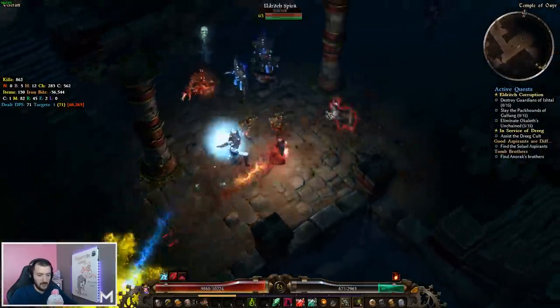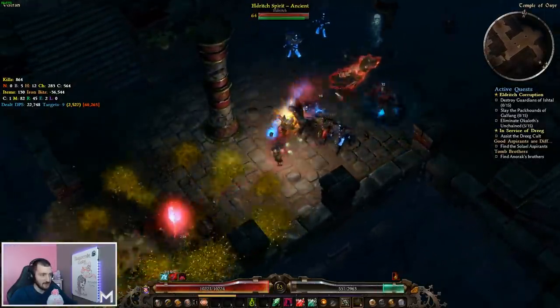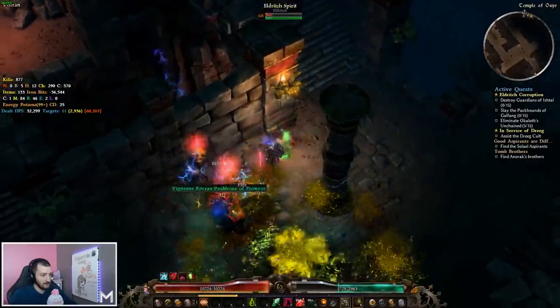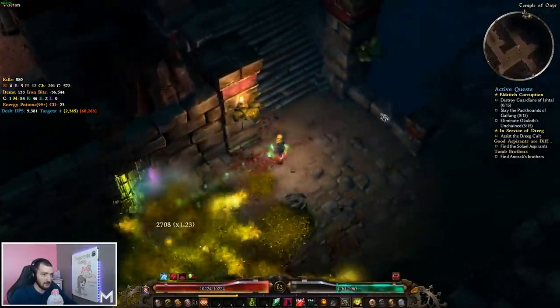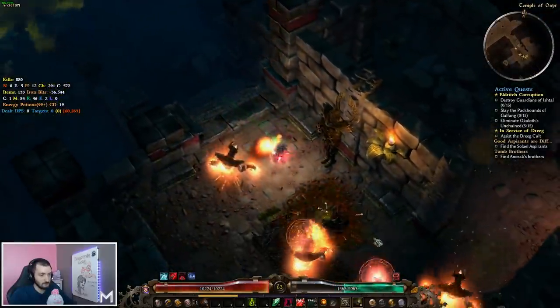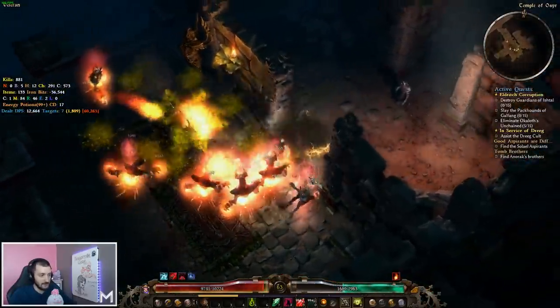I'm trying your ranged lightning conjurer level build. Is this still meta? Yeah, it's good. It's pretty good. Definitely. And the weapon is farmable as well. I played it yesterday, quite a bit.